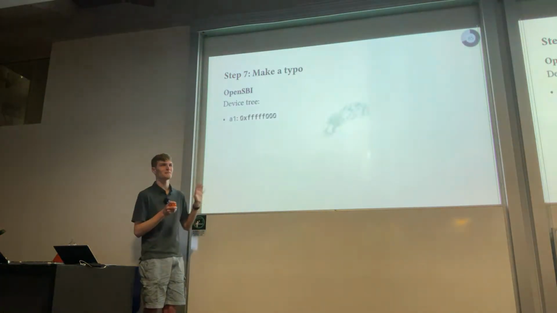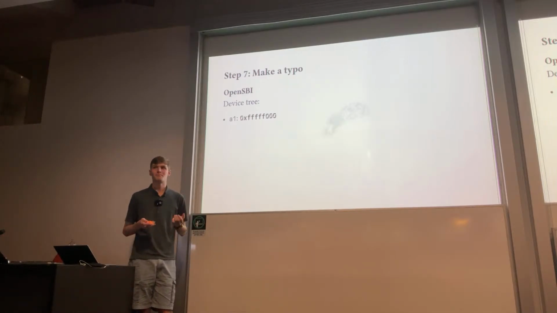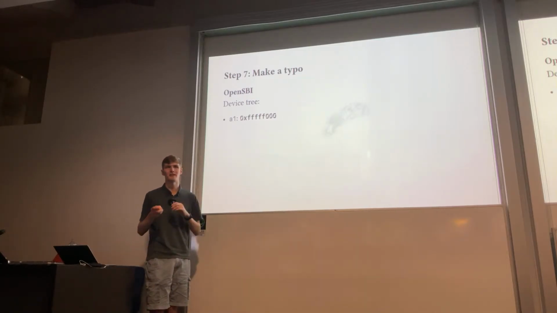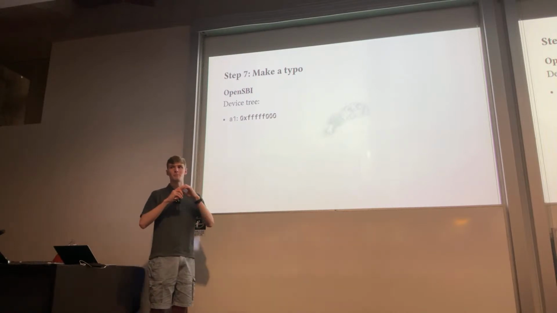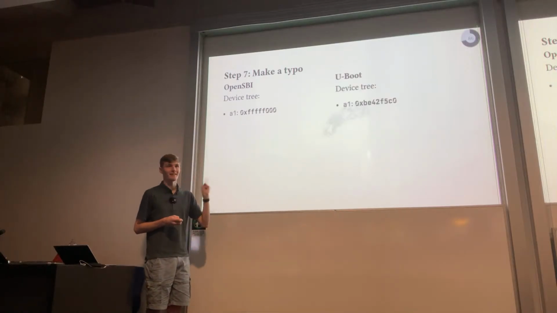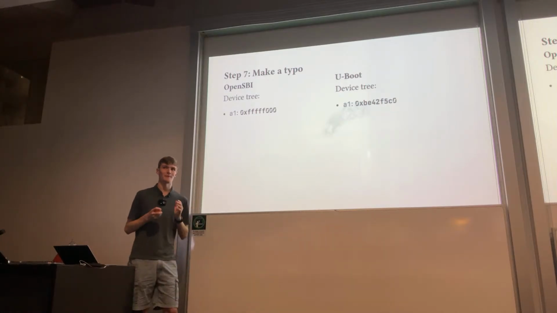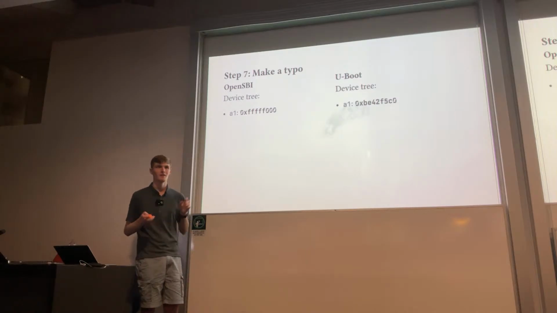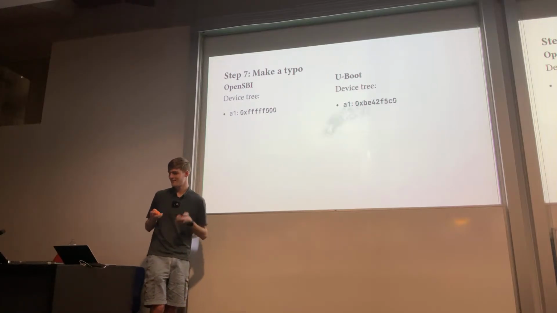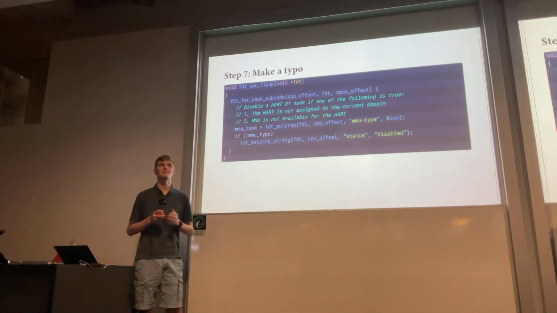Okay, so OpenSBI, this is the address I gave it, to my device tree that I wrote, and presumably U-Boot expects the same arguments in the same order from OpenSBI. So if I put a breakpoint at the start of U-Boot and read the A1 register, it's a different memory address. So clearly OpenSBI is changing the device tree for some reason. So okay, let's look through the OpenSBI source code to see where it might be changing our device tree. And we see this function called fdt_cpu_fixup.